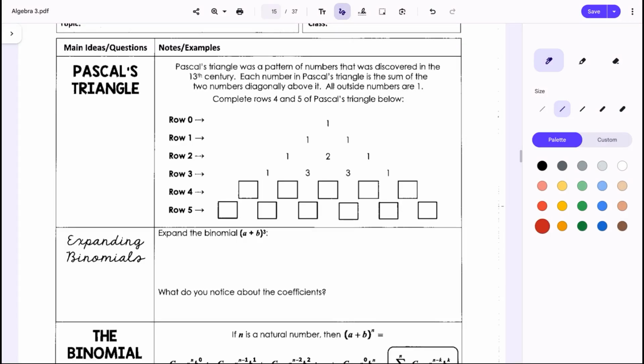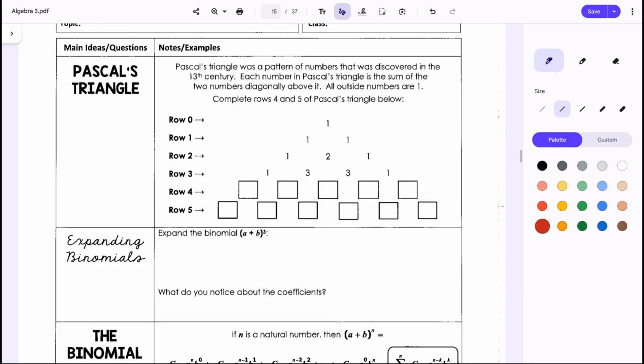Okay, we're going to talk about something called Pascal's triangle, which maybe some of you remember from last year if you were in Algebra 2. We talked about Pascal's triangle last year and how to use it when we were working with polynomials, and how to quickly multiply polynomials instead of having to distribute a bunch of times or use the box method, if maybe you saw that last year.